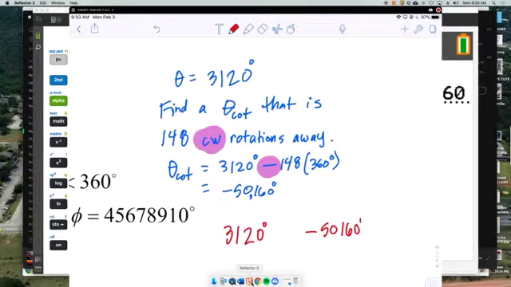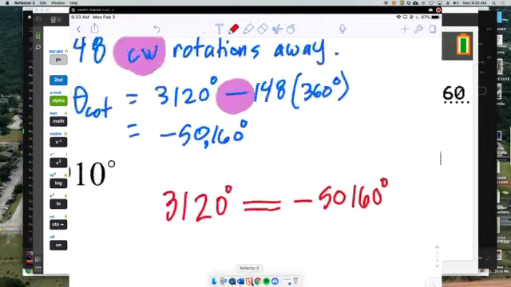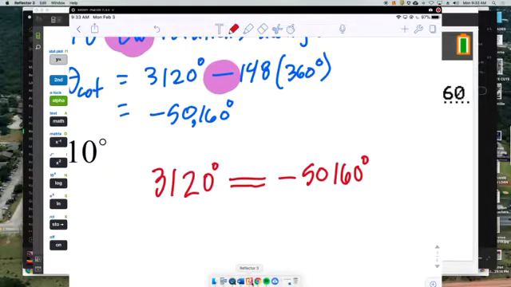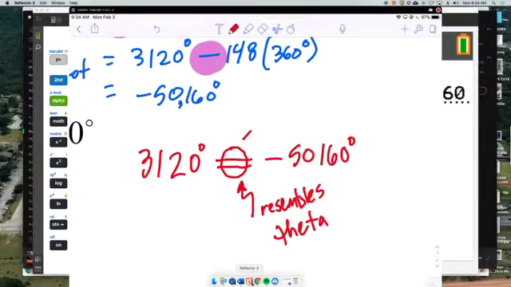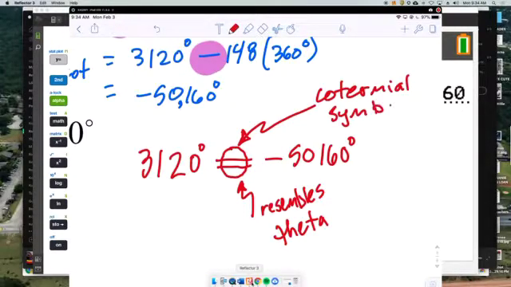If I put equals, that would be incorrect, yes? They're not equal. So here's what I'm going to do. I'm not going to put a not equal sign through it. I'm not going to do a slash like that because they are related. I'm going to put a circle around it like that. And now it resembles what? That resembles theta, which we use primarily for angles. But it's a double line theta, and so there's an equal sign through it. So they're not equal. They are what? Coterminal. Yeah. So this is the coterminal symbol that I want y'all to start using.